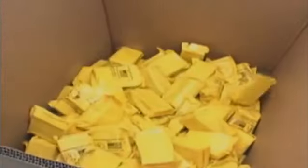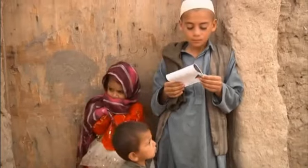Chanjos and his crew head back to base. They've put 35,000 humanitarian daily rations into the hands of hungry Afghanis. It just makes you feel good to know that you actually are able to get food directly to people who need it, who hadn't had this sort of good fortune in a long time. That was good.